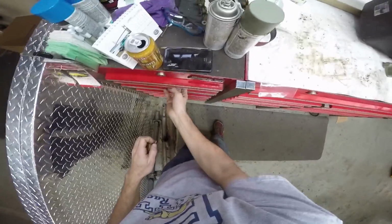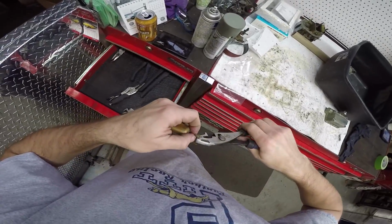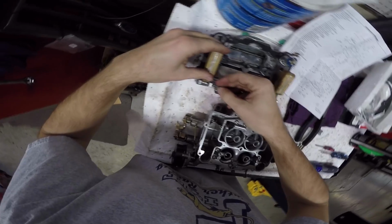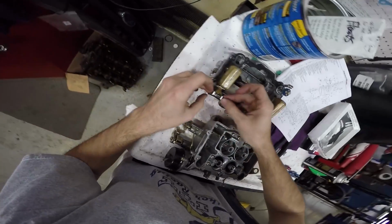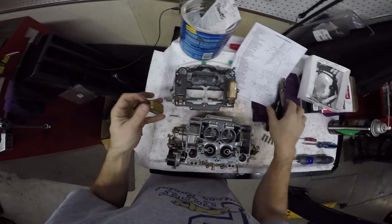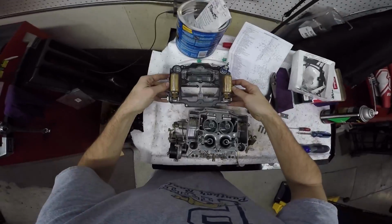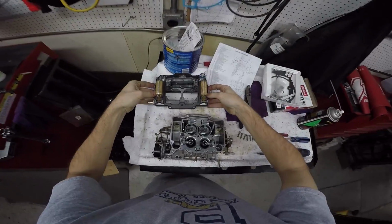Need little pliers here, or big pliers. Just a little bit of bendy. I'm just making them even for now. I don't know if they're even too high or even too low, but in they go again. Oh, I bent it the wrong way again. There you go. That's good.